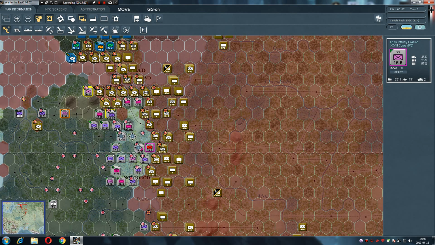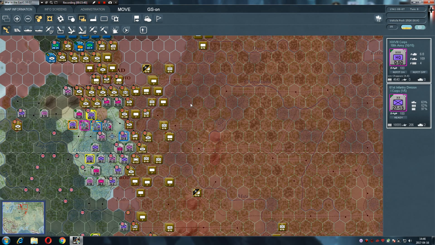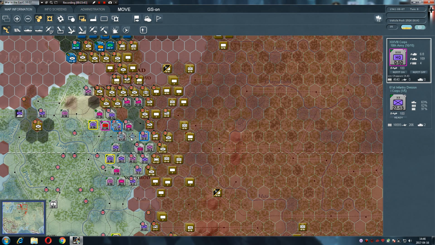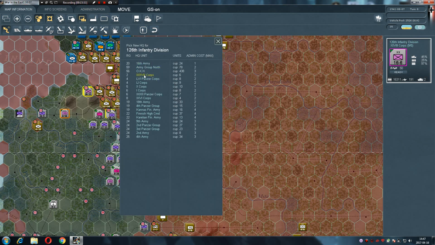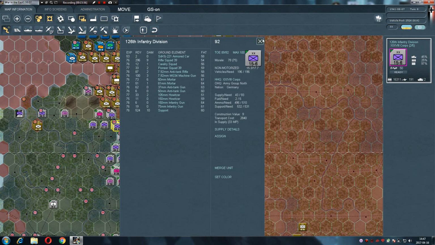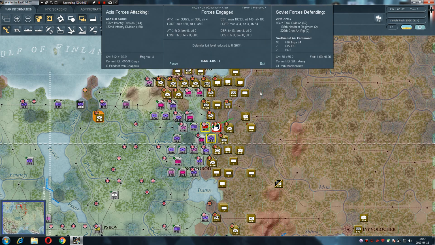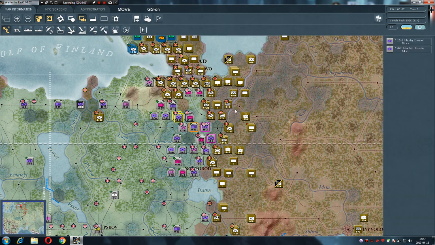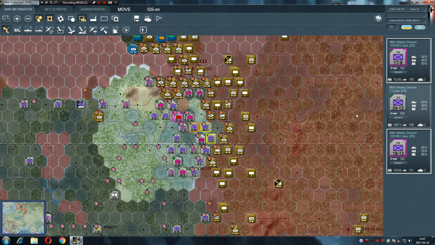Let's place this division here. Take one more division, maybe this one. Place it here. Take the command. Let's reassign it. It's 38 core. 2 admin points. It's okay. And now we can attack the enemy position. Okay. We are using this core, so let's keep on using it.